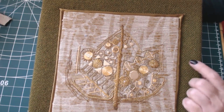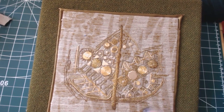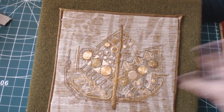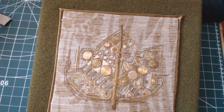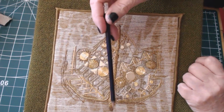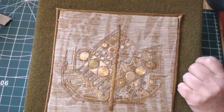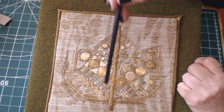So we don't really want to concern ourselves with the stitches at the moment, because we're not doing this. This is another technique completely. All I want you to see once again is how the leaf, the same leaf that was used for the previous example, how this has been broken up.